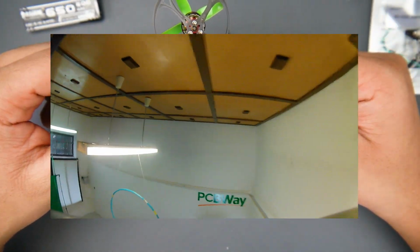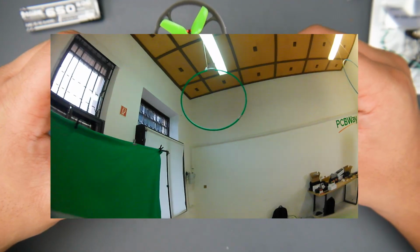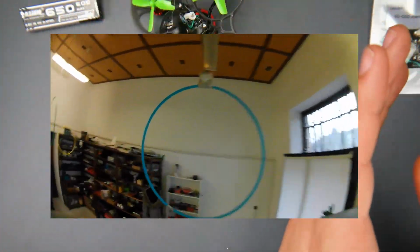Now, what I would give this out of 10 is a 9 out of 10. The only thing I wish I would have seen is some sort of a carbon fiber frame. But at the same time, if you wanted to stay at this weight with a carbon fiber frame, I think, especially Eachine's carbon fiber, I think it would just break faster than this plastic, honestly. So I think maybe this was the best route to take on this. So final thoughts is this thing gets a 9 out of 10, and I would recommend it. But again, I recommend it in terms of my experience. I don't know longevity experience.